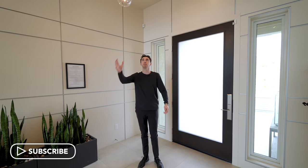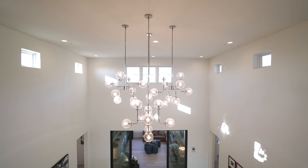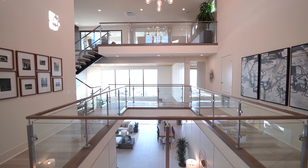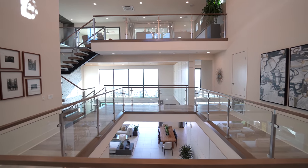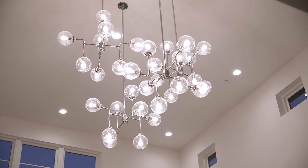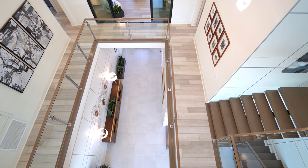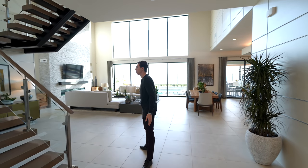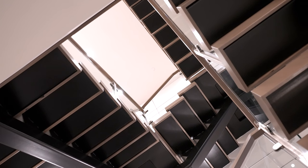Upon entering, we have a beautiful collection of hanging light fixtures with beautiful designs. Stepping further into the entry, we have not double but triple-height ceilings in this section — these ceilings might be over 30 feet tall, which is extremely grand and luxurious. Another collection of light fixtures is suspended right above, along with exposed glass panels, floating hallways, and a floating staircase extending up for three levels with beautiful glass panels and open risers. This design is truly, truly remarkable.